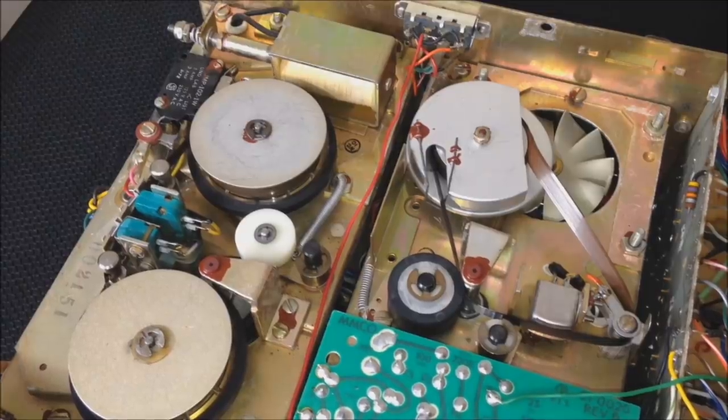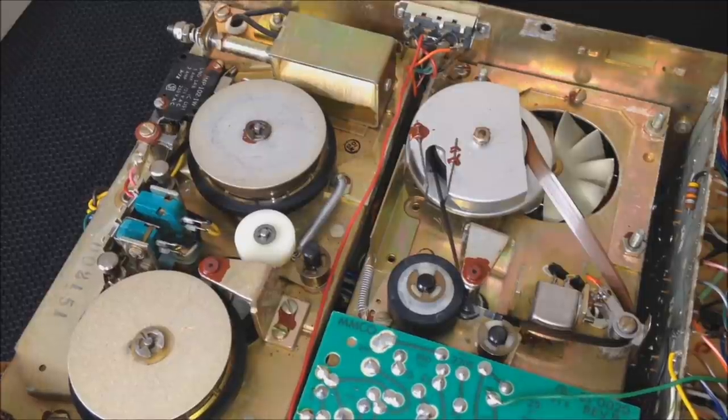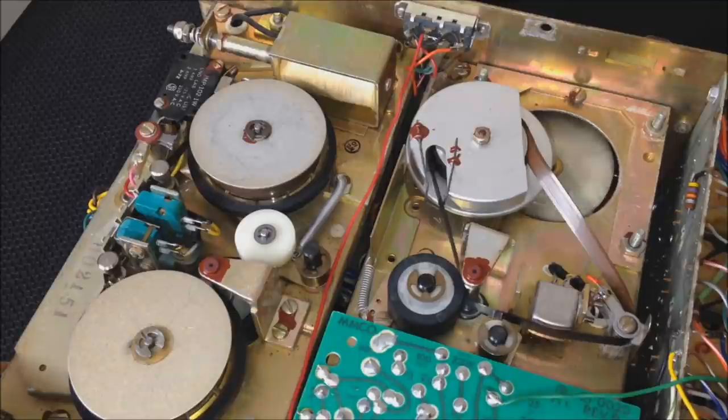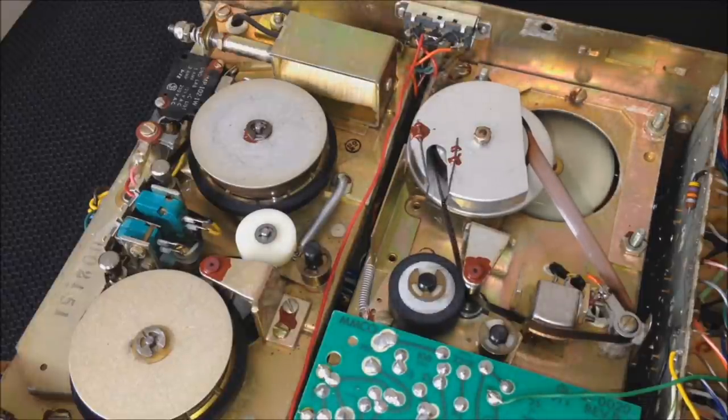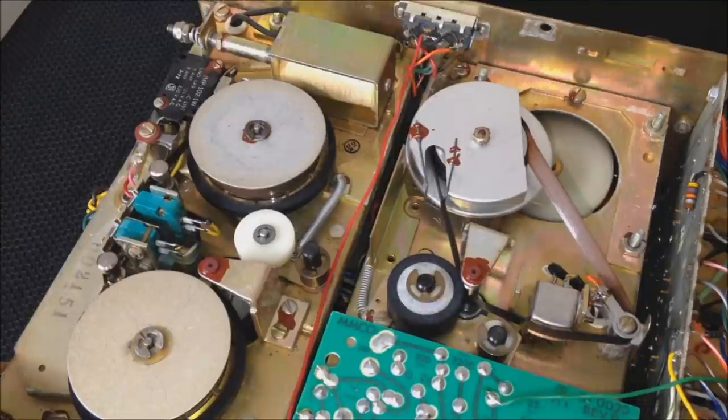Now the super fun part — watching what goes on underneath the hood. Let's go to our announce check switch on the front, press the button, and watch this section come to life. 'Hi, you've reached 262-6387. We're not home right now, but if you want to leave a message you could right after the beep. Thank you.' Did you hear the click? Something in the system heard that sound and clicked a relay in there. We'll watch for the foil sensor to come around and shut the unit off — and there it is.